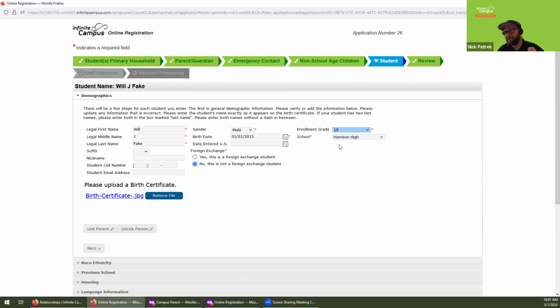They wouldn't have a drop-down list that allows them to choose that. So if you're a district that is utilizing boundary schools, let us know once you get into implementing online registration, and your trainer will be able to walk you through a little bit more on getting that set up. Absolutely.